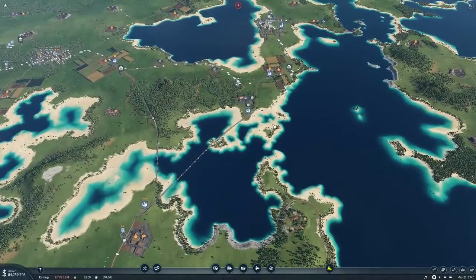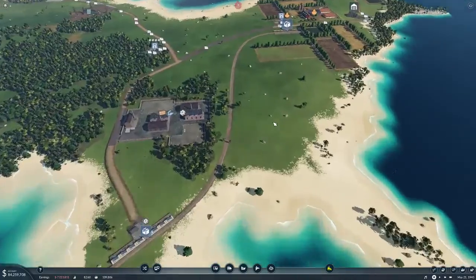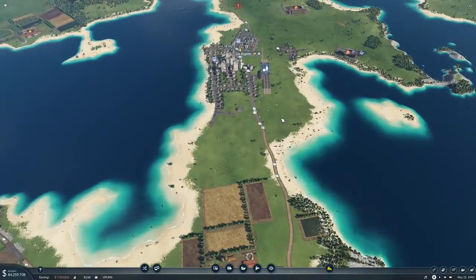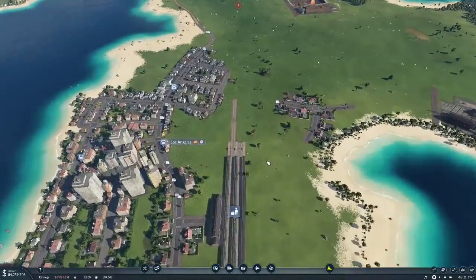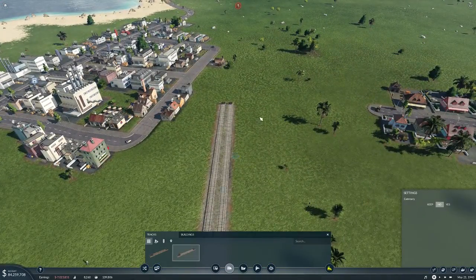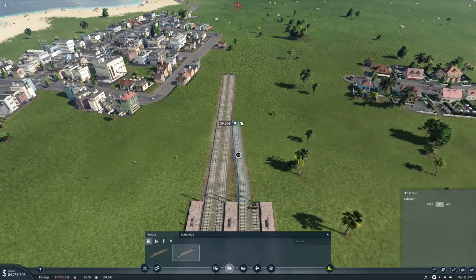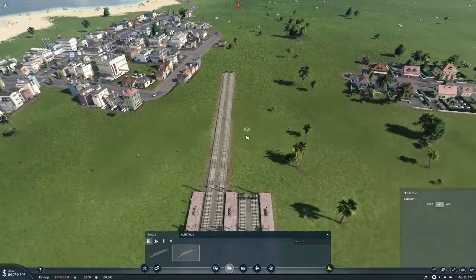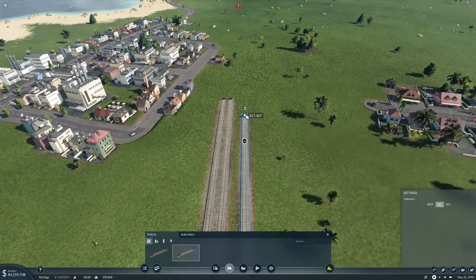Oh, you know what I did? I replaced this track and I never put a depot back down. Oof. Okay, well, whatever. We'll go from here. I'll just leave it without anything for right now. I want these to go out the same distance.